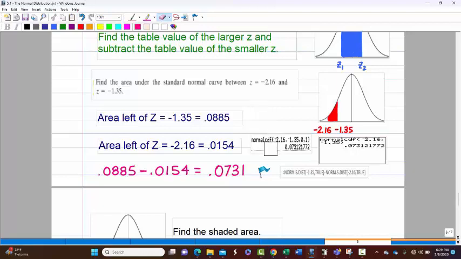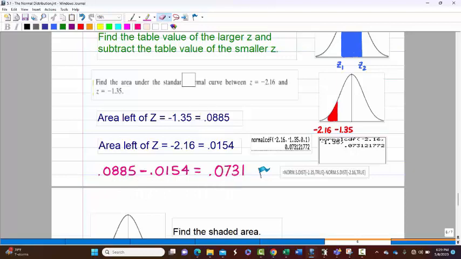So in the calculator, you don't use either of the 1e to the 99s. You just use the lower z and the upper z, and neither one of those apply. And of course, the chart means you look it up on the chart, look up the 2, then subtract.